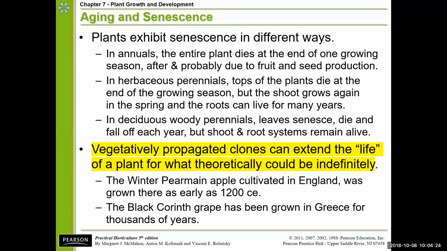We took a trip one time to a guy that grew bonsai, and for a long period of time, he maintained this bonsai collection in Washington, D.C. And he was fond of saying, oh, these plants are thousands of years old, when in reality he just vegetatively propagated from a plant that was thousands of years old. So he's extending the life of the plant by doing that. In some cases, though, some of those bonsai actually were several thousand years old.